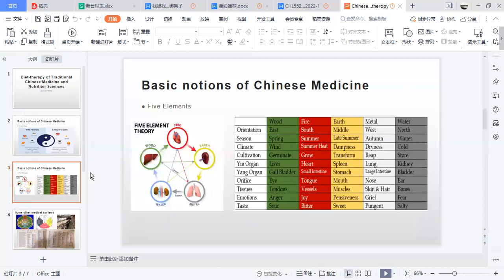The second basic notion of Chinese medicine is the five elements. The five elements is actually not just in China, but very common in many South Asian and East Asian countries. The five elements means the five basic elements to construct the world. Actually, in ancient Greek philosophy, different philosophers also had similar ideas about the basic elements that construct the world, such as air, fire, water. Different philosophers have different ideas, such as Thales, who believed that water is a very basic thing, just for example.